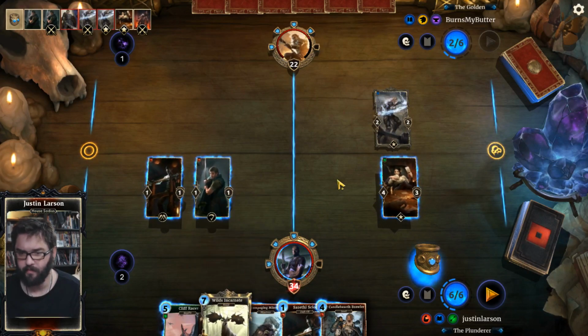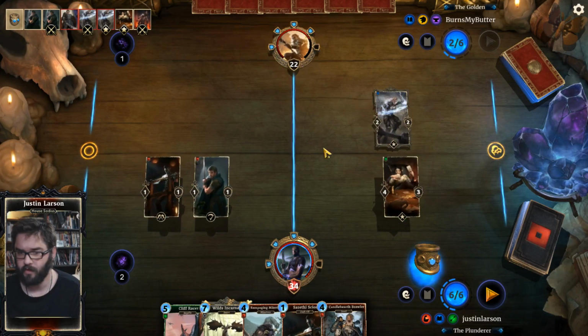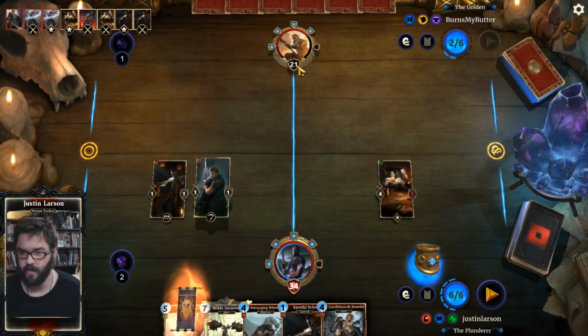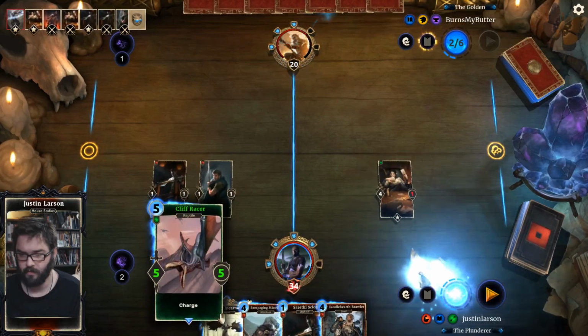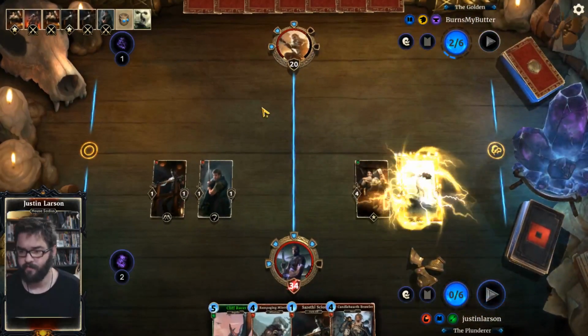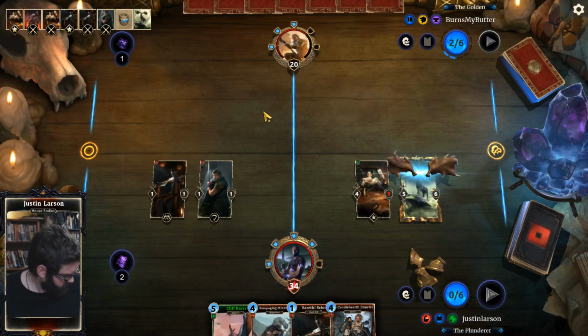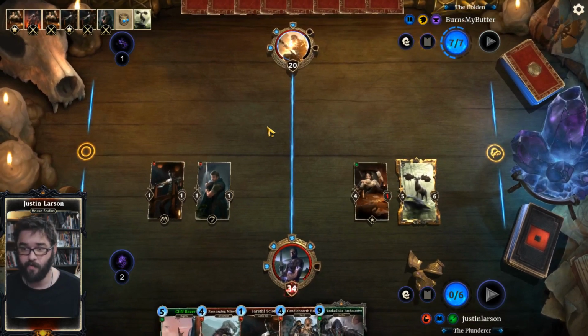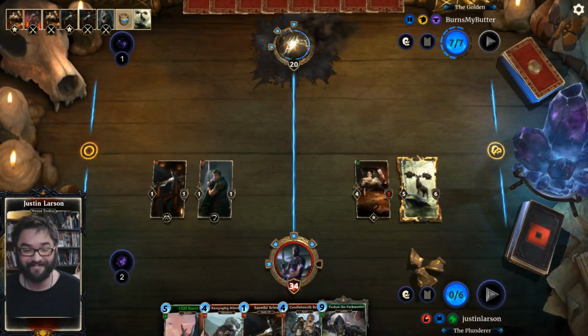I could play my Moose. I think I'm going to do that. Just get way ahead here. Ice Storm's still pretty good for my opponent, but I like what's happening here. And looks like my opponent does not butter burn. What? We'll be right back for another one, guys.